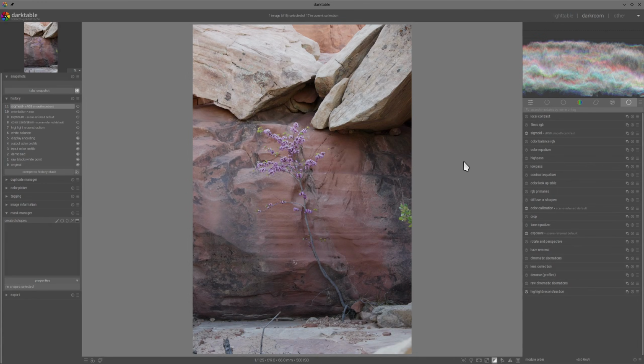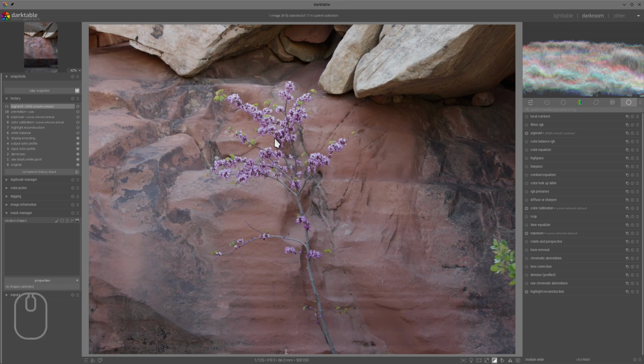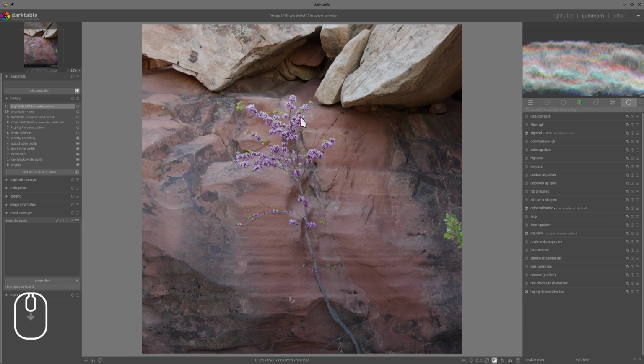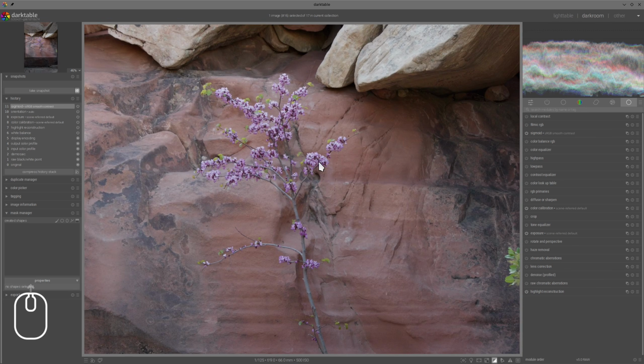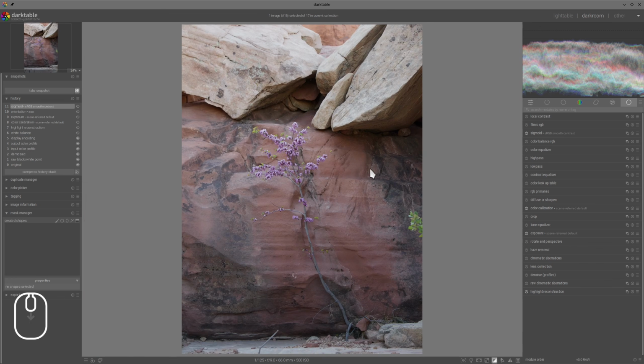Color lookup table can help us to deal with quite difficult cases like this one. Here we have a nice tree with spring blossoms, but it is embedded in the surroundings, and we need to deal with that. We need to isolate that tree or those nice flowers, which is quite difficult with masking.